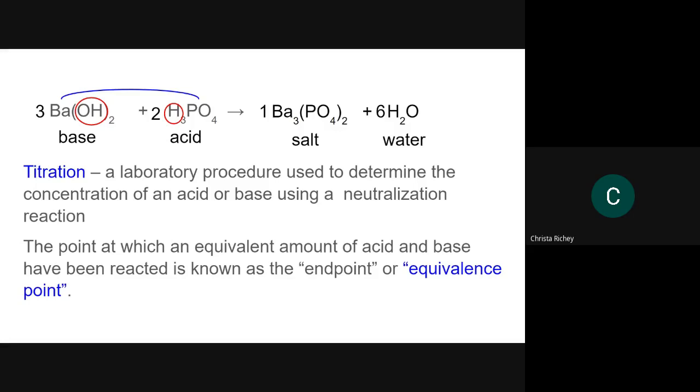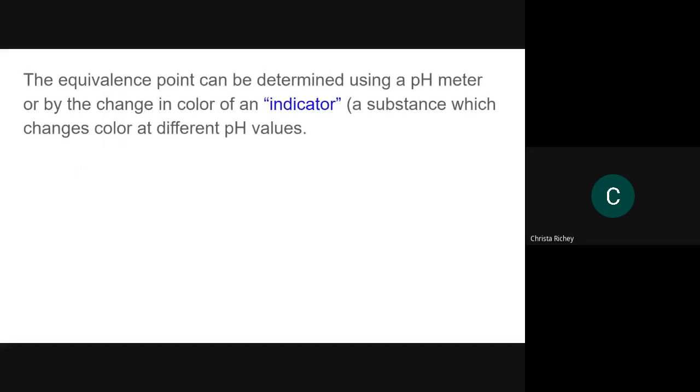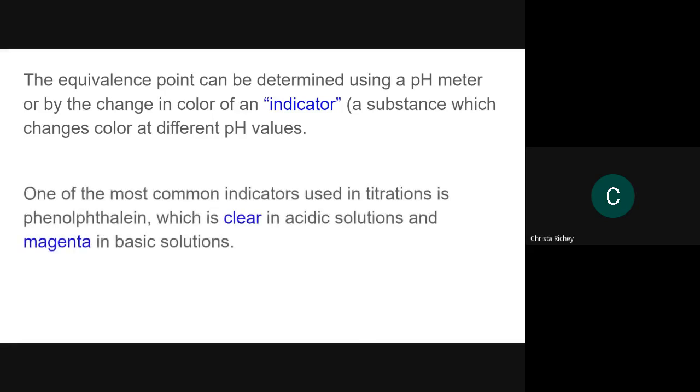All right, last slide. You can use a digital pH meter. Okay, that's the cheating way. Or, like I said, you use the phenolphthalein, and you're looking for that tipping point where it starts to change color. Not the Pepto-Bismol level hot pink, but very, very light pink. It's just starting to change.